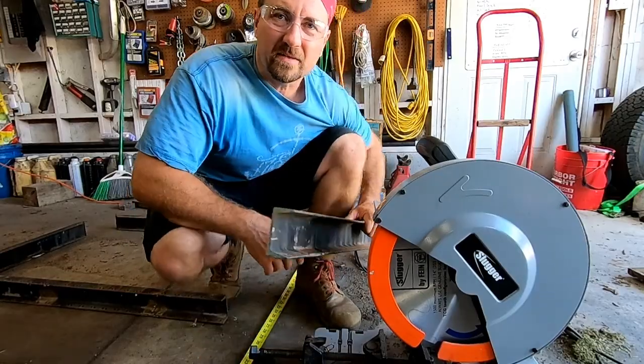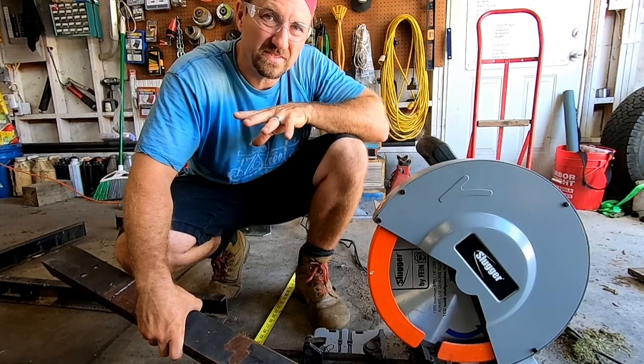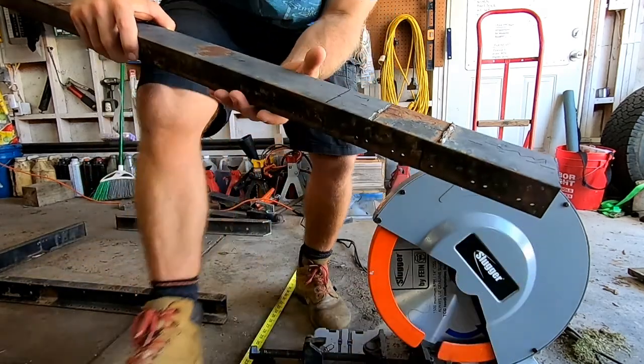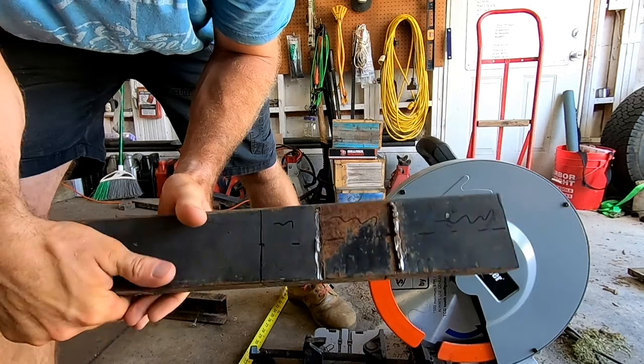All right, so one thing that I am trying to do on this, this is gonna be the back plate that goes all the way across, and as you saw a few minutes ago, I did actually try to put two pieces together to make the full length. So what I'm actually gonna do is do a Z-cut. So I'm gonna do 5 inches, it's basically gonna be 10 inches of Z-cut here.